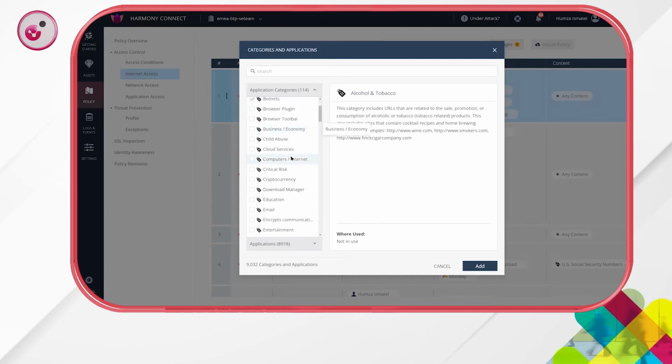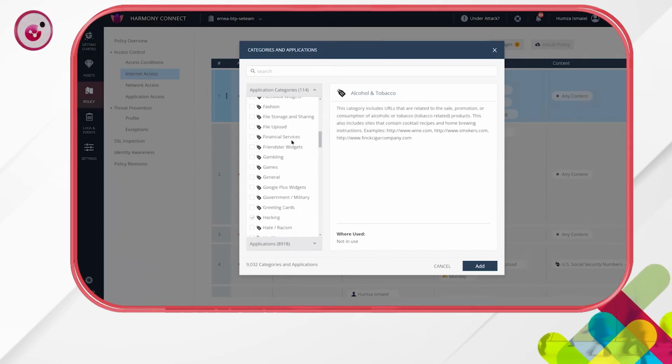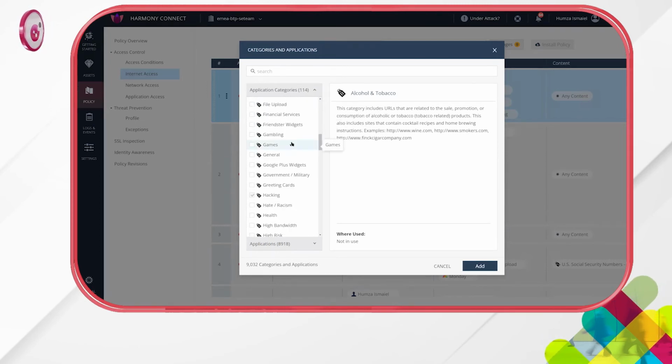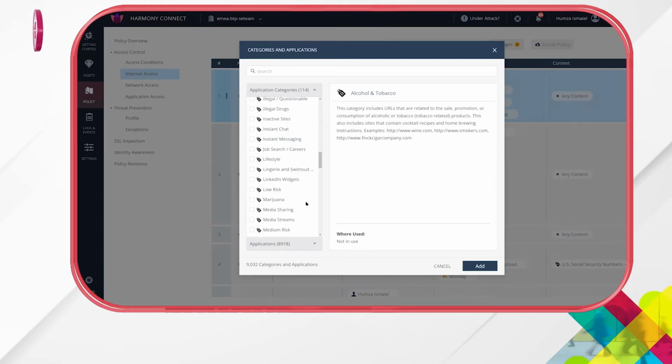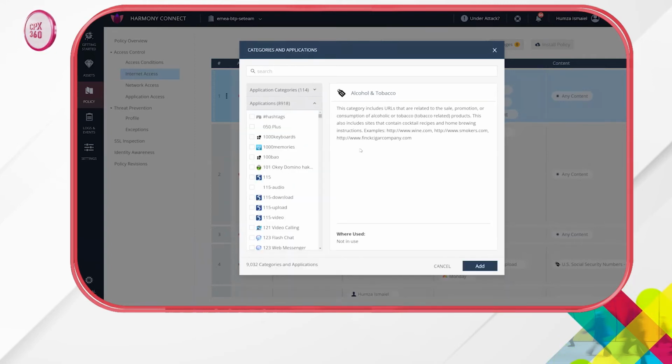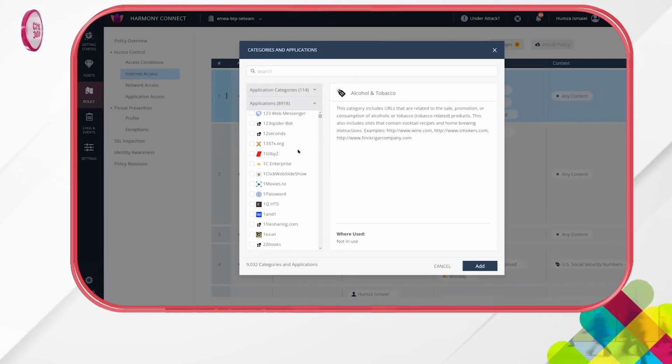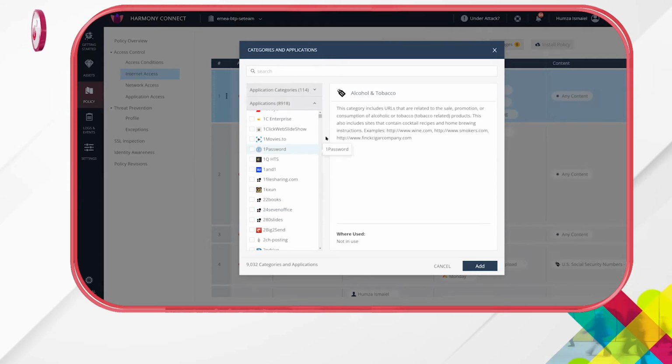And you can see a whole bunch of different URL categories. We support over 110 categories today. And with applications, this is coming from the Check Point Application Control database, otherwise known as AppWiki. And you can select from, as you can see there, 8,918 applications.